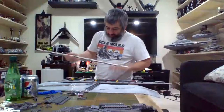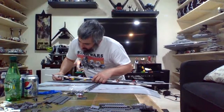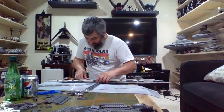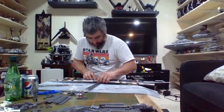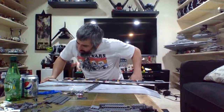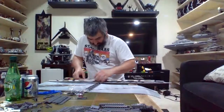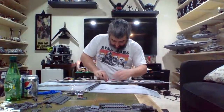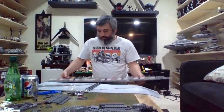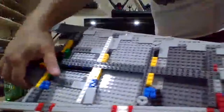All right, let's see how this works. Yeah, this is gonna be interesting to try to figure out. Oh, actually, it's not that bad. So, like, it connected here, and you can see the angles as they change.